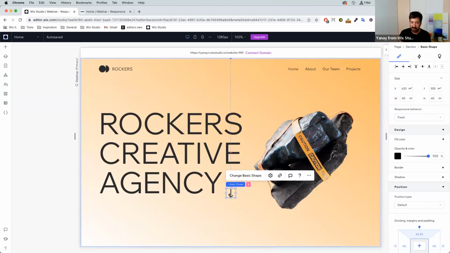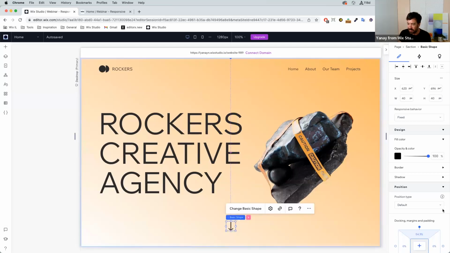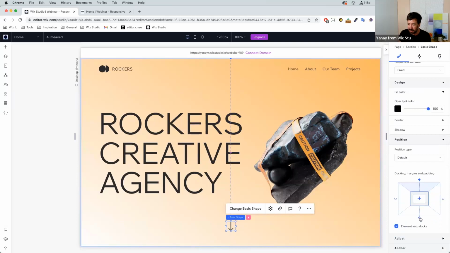I would drag it down here, and I would dock it to the bottom, because I don't want this whole margin from the top. Then it won't be aligned correctly. I want it to be at a specific distance from the bottom, as we did before. So I would just dock it to the bottom, and you can see how the dimensions change. Let's try to publish.